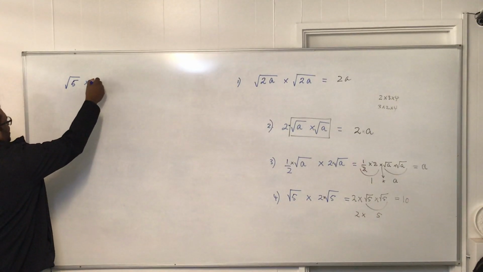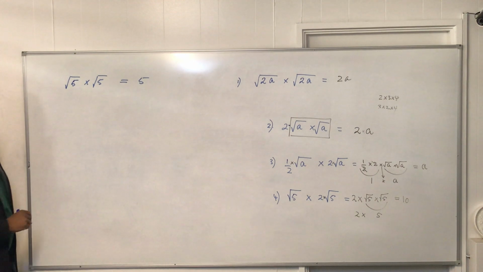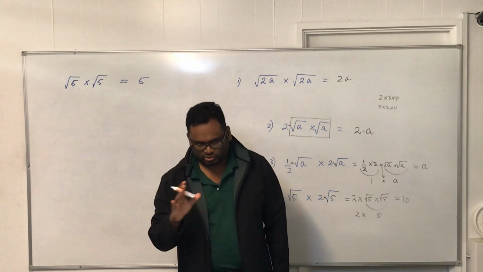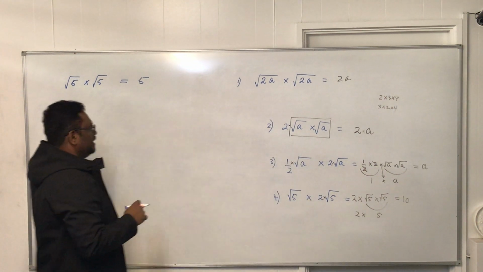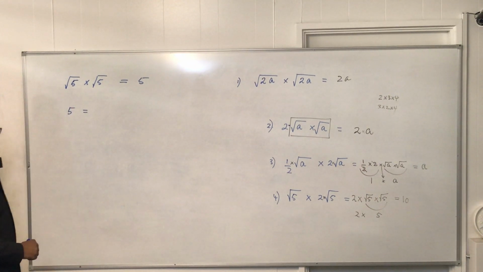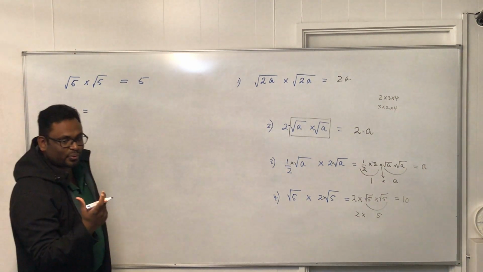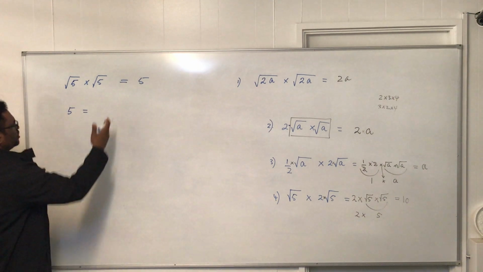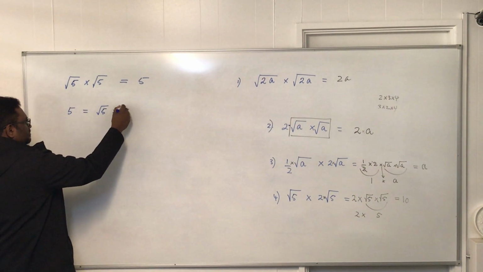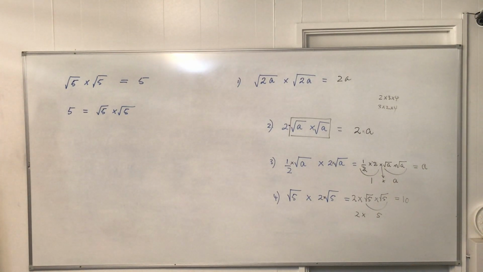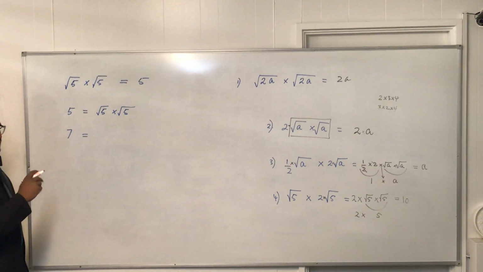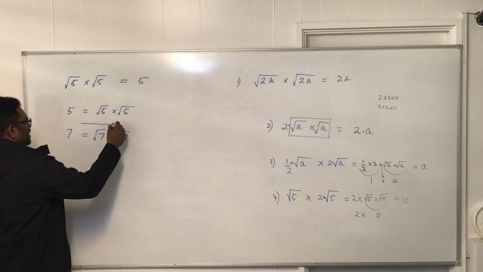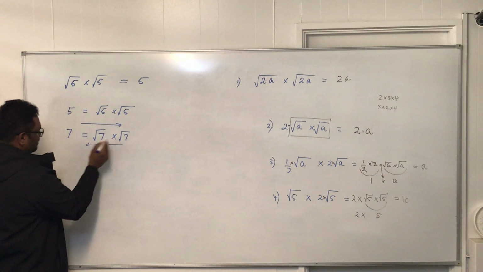If I have square root 5 times square root 5, this is obviously 5, right? Now, in a question, if they give you square root 5, 100% 5, you know the theory. But there are some questions that will give you just 5, and you have to break that into square roots. That means you have to do the opposite, reversing, right? So, if you have 5, you do the opposite. And if you have 7, how do you write that in terms of square roots? Square root 7 times square root 7. So what we do, we are going this way, right? But if you look at this and go that way, it's obvious, right?